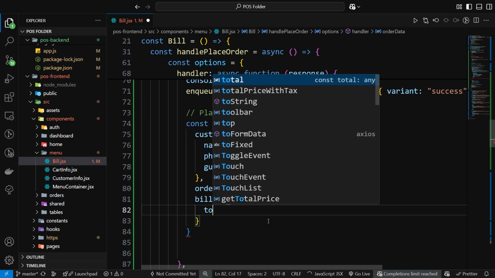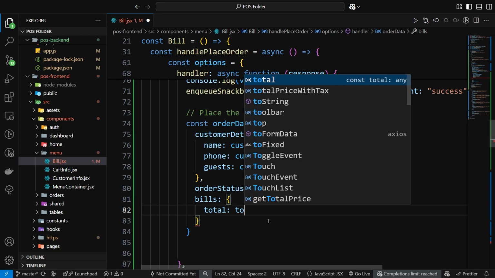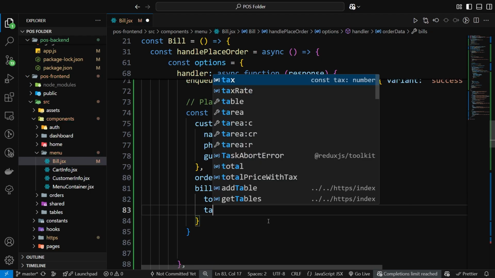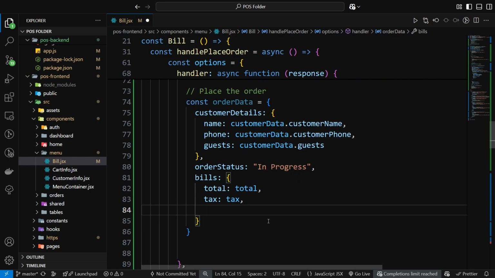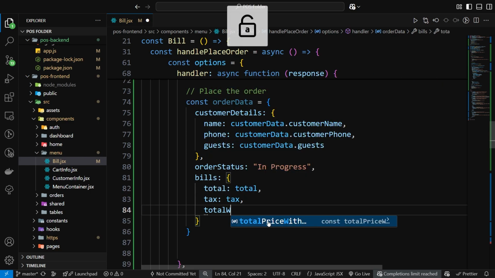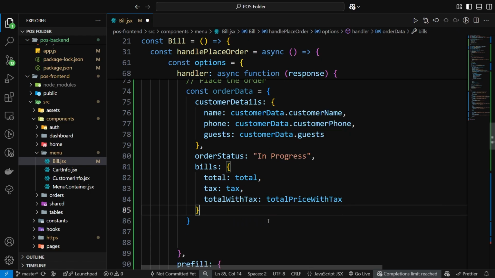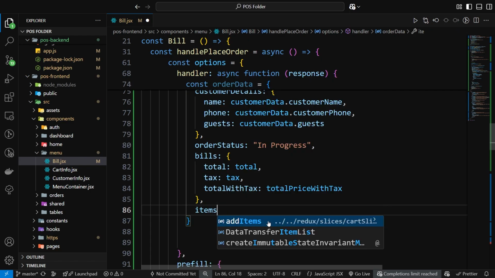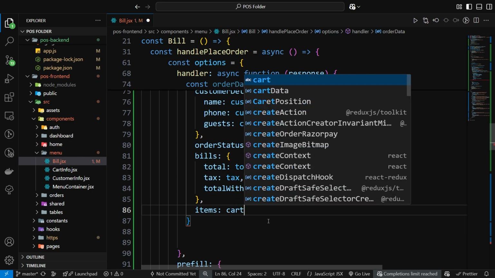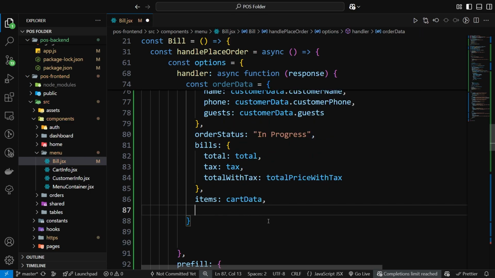And bills: total, tax, and the last one is total with tax. And here items is cart data. This is also coming from our Redux store.